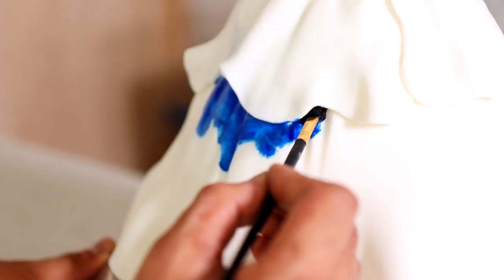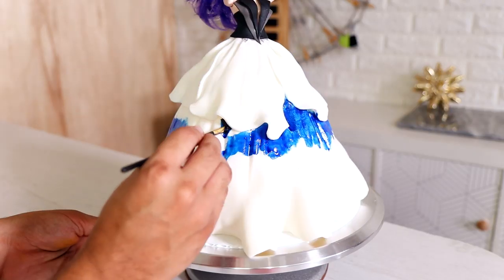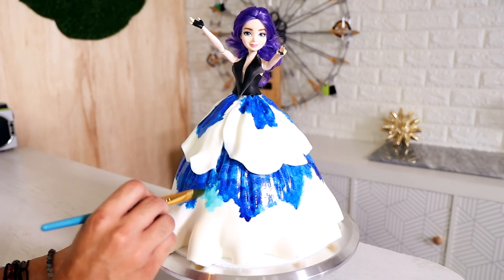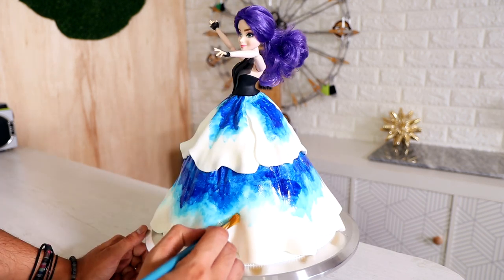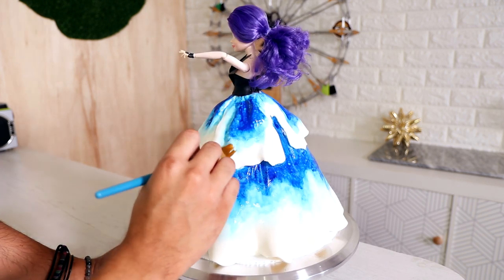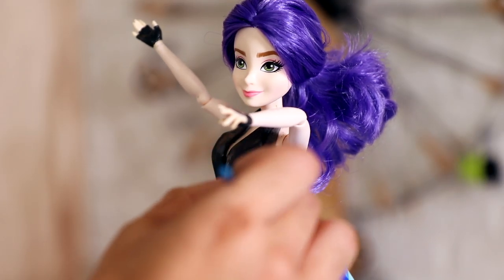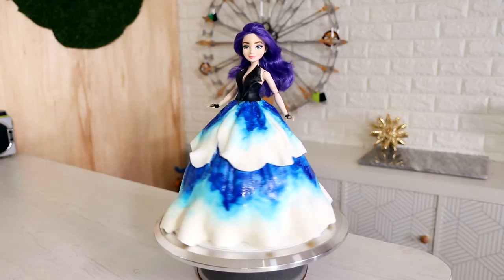Now Hades' hair is consumed in flames, and I wanted to translate that onto this dress, which is kind of ironic because the way that I created the flame look was through a watercolor effect. I started with a royal blue and just had it blend into the white using a little bit of magic sauce. Pretty simple technique. I added a little bit of black luster dust just to give her collar a little bit more of a leather look. And voila, my Mal doll cake was complete.